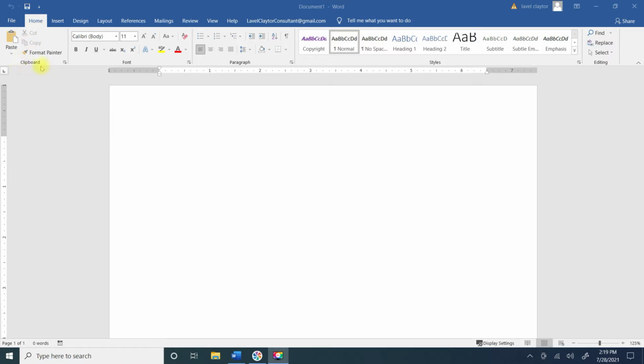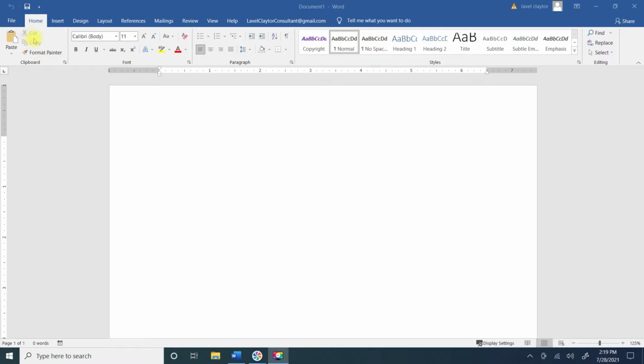And then also you have what's called a group. So when you look right here, this is called the clipboard group. And these groups are divided by a line that is in between each one of the groups. So you'll notice that there are these lines. So whenever I'm giving instruction, I may say, go to the home tab and then go to the clipboard group. And then I'll tell you which command I would like you to click on.